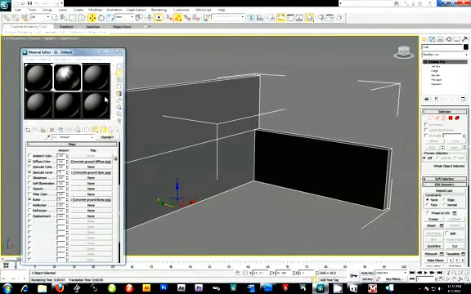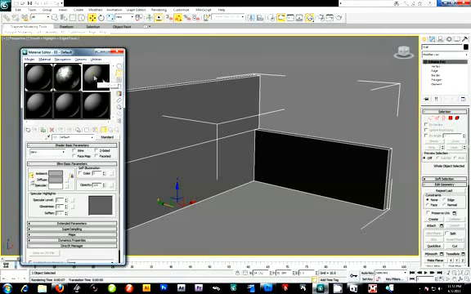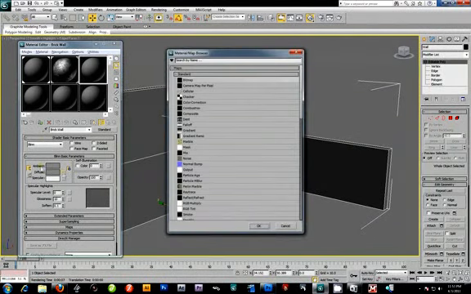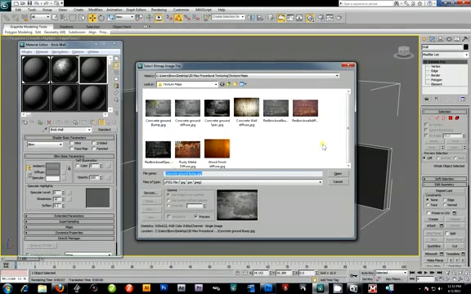Alright, so I'm going to go ahead and pick a new shader here, and we're going to call this brick wall. Alright, I'm going to go ahead and get the brick texture, the diffuse one, the color map. So right in the diffuse slot, I'm going to open that up, bitmap, and then there goes my wall diffuse. As you can see, I already made the bump map and the specular the same way I did the concrete ground maps, specs and bumps. Alright, so let's go ahead and open that up.